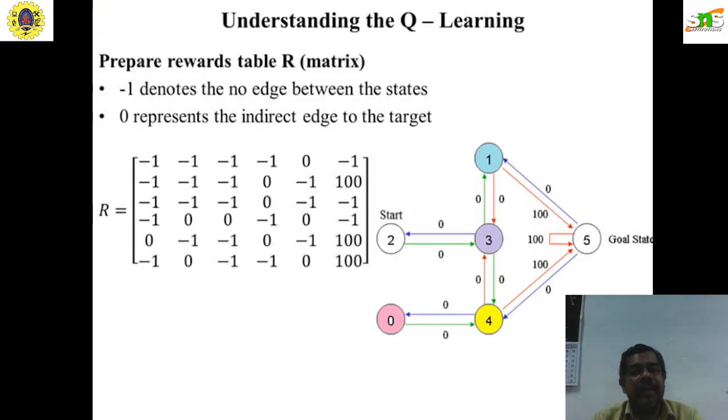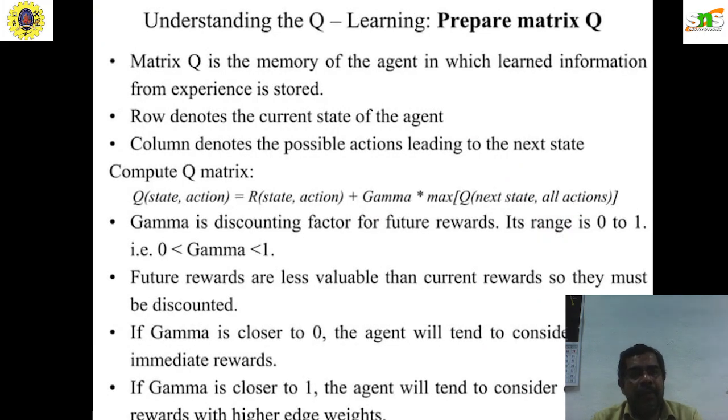We have this table, and each of the rows and columns is represented along with the weights. From that the agent can easily understand where it has to move in order to obtain good rewards as well as to reach the targets. So now we have to go with these parameters.